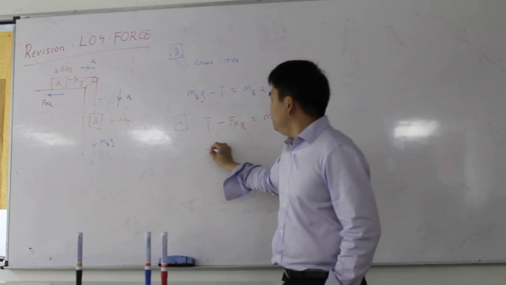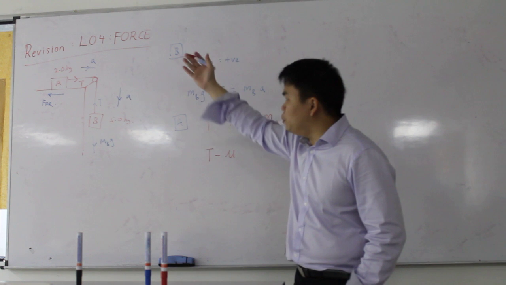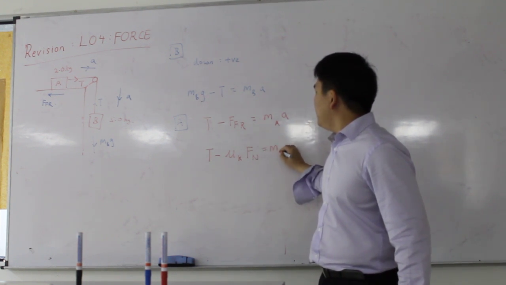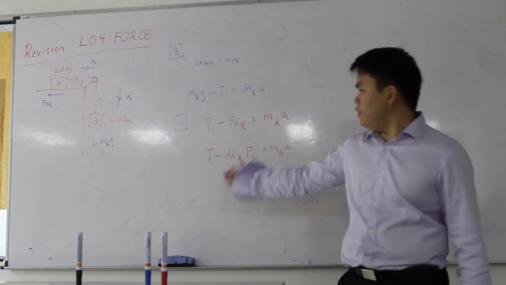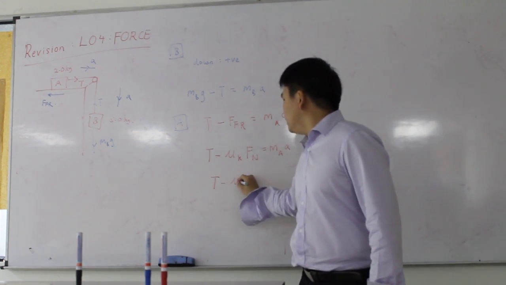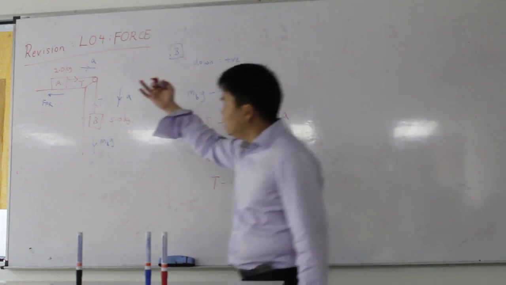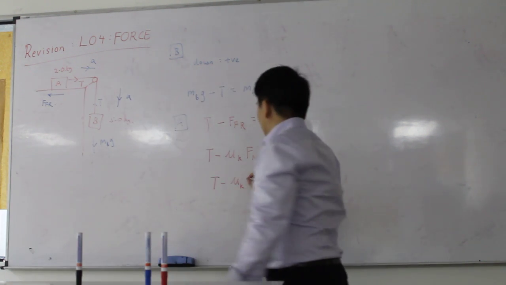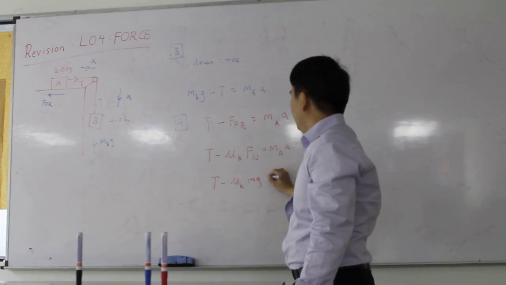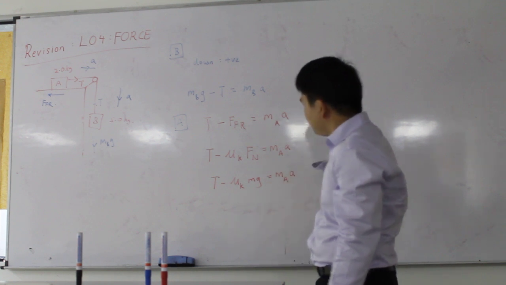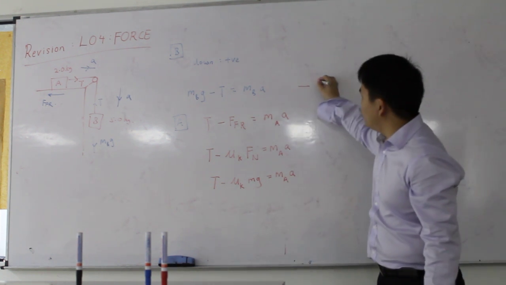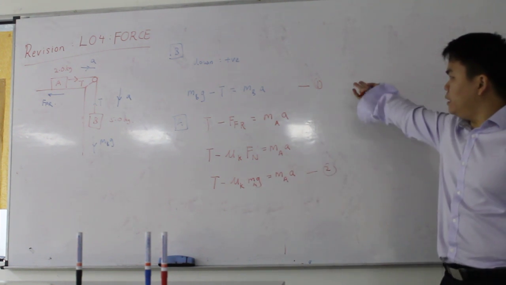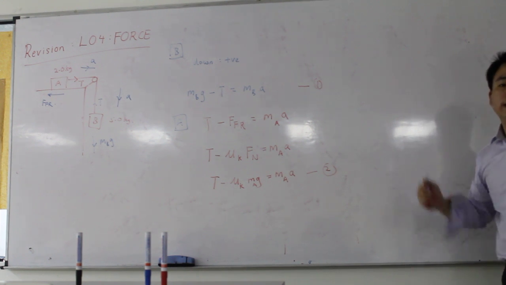And in this case, we further put it T minus mu. Let's say there's a movement, which means we need to use mu K. Fn equal MAA. Continue. T minus mu K Fn. For this case, if it's a horizontal movement like this, you should know that from previous example, the normal force is just simple mg. From that, again, equation 1, equation 2. Then equation 1 plus equation 2, you can calculate and get the answer.